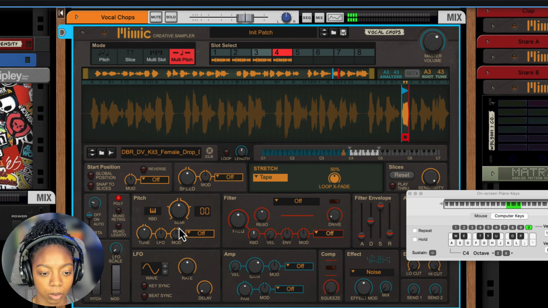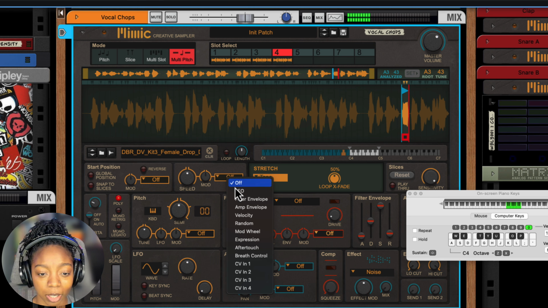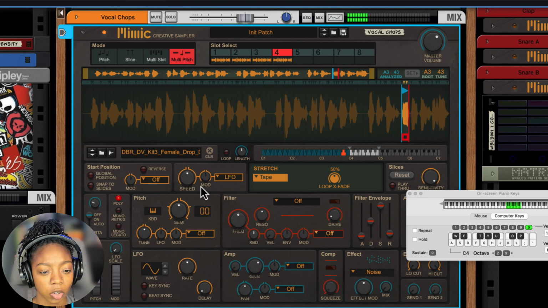I like how this sounds. I could go up an octave if I wanted to. I could mess with the speed here, or I could modulate the speed. Let's try an LFO. We'll put it on beat sync. Let's pull down the rate to maybe, yeah, that's fine. And then let's pull up this mod. Okay, so now we can get some pitch shifty types of sounds going with this octave specifically.